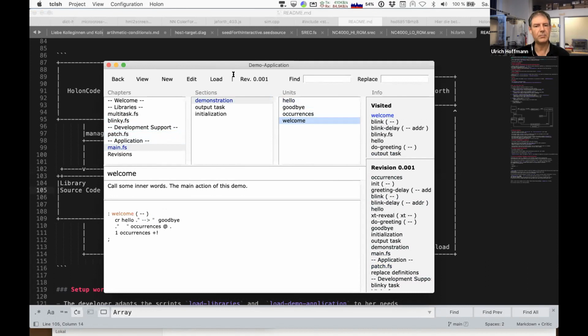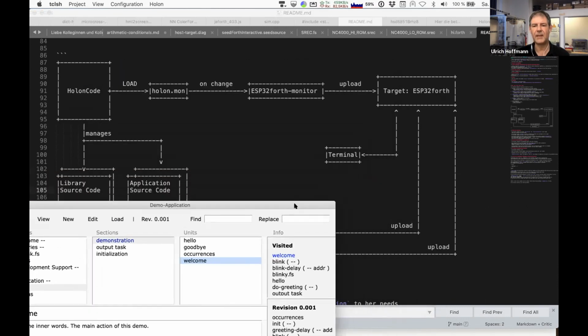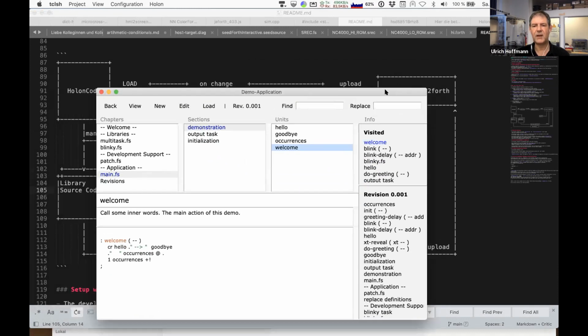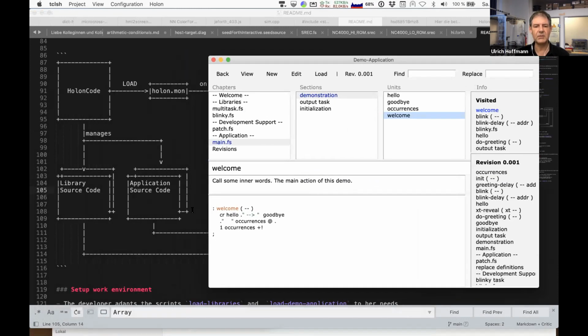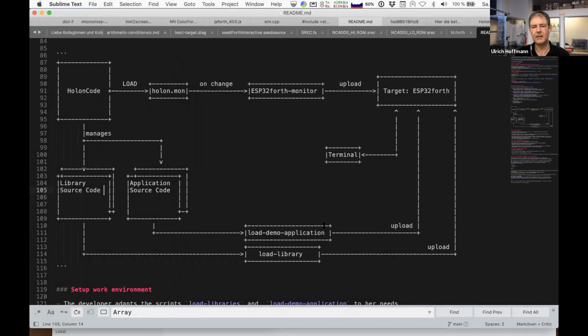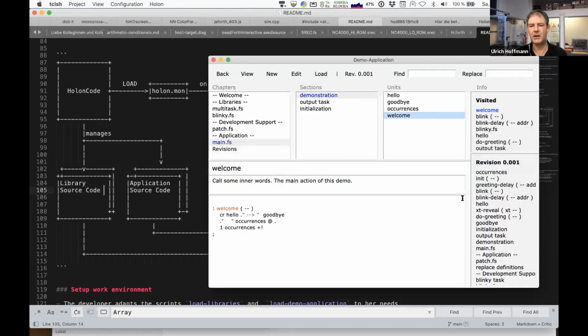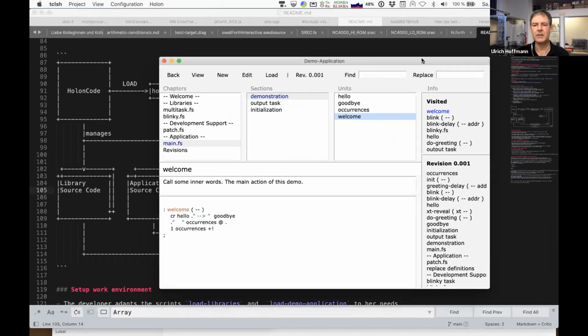And if you do changes, you press the load button to modify your application. If it crashes, yeah, which certainly happens if you do some programming errors, if it crashes, you just need to reload the demo application source code so that it runs, because the library code, as I said, is probably in Flash. So no need to reload this.